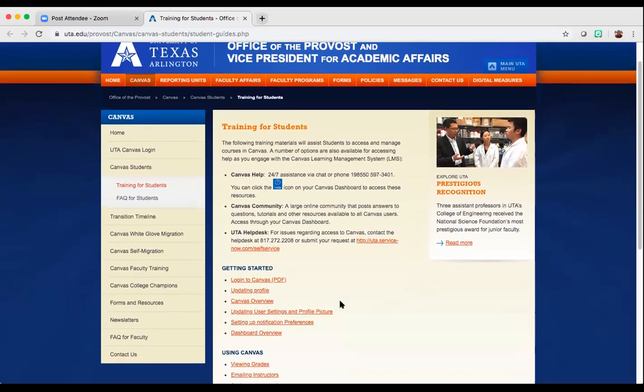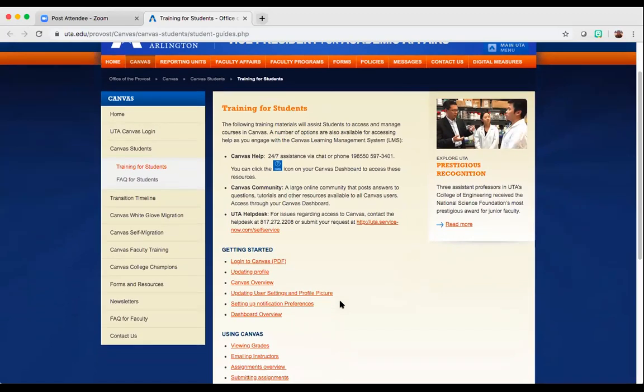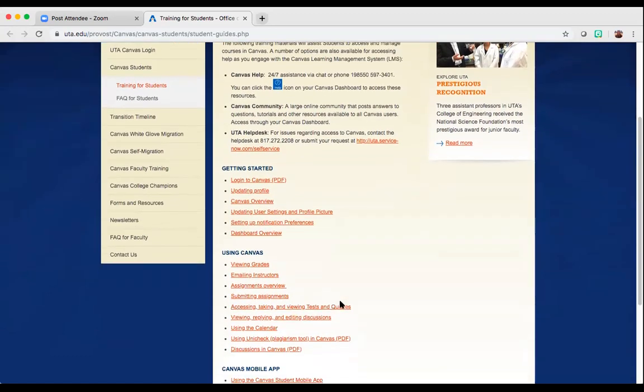You can see that there are lots of different hyperlinks here that link to video tutorials about how to do different kinds of things in Canvas, everything from logging in to understanding how to access the different components of your course. So I would encourage you to spend some time this week before courses start familiarizing yourself with Canvas.